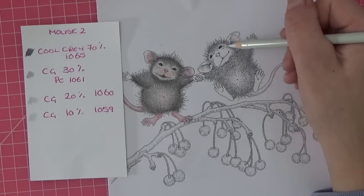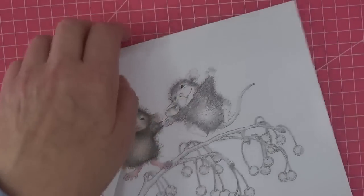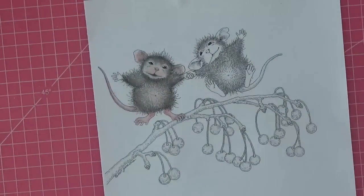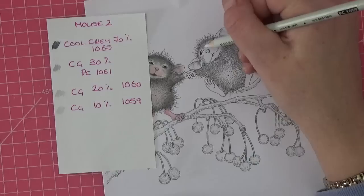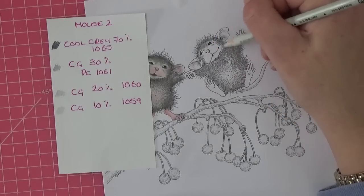There we go. Put it round on his fur, just so we've got a nice... I've got stickles everywhere. It's driving me potty. Can you hear it? Oh, I'm going to have to sort that out. Lucy, you need to be more careful with your stickles. I'm such a messy crafter, seriously.